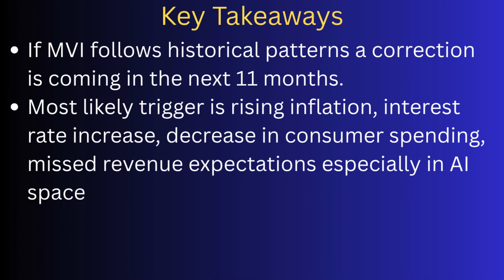The other thing, unrelated to that chain, that could be another trigger is if we see missed revenue. Of course, in all of the S&P companies, but with a special focus on the AI companies, because of how much speculation and investment is going in that direction. If we don't start to see the revenue follow, then I think there will be a pullback there. So those are the things we're keeping an eye on.